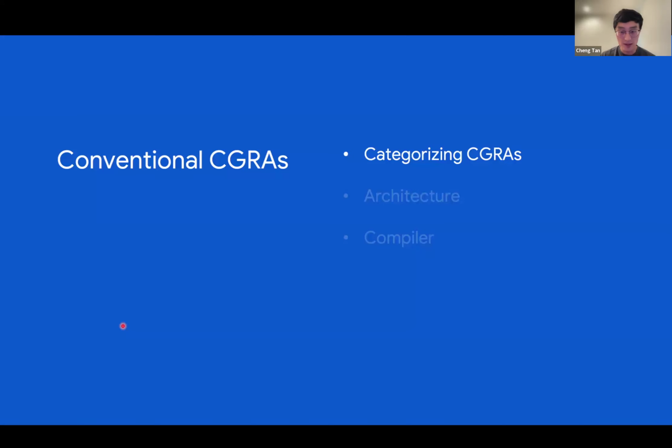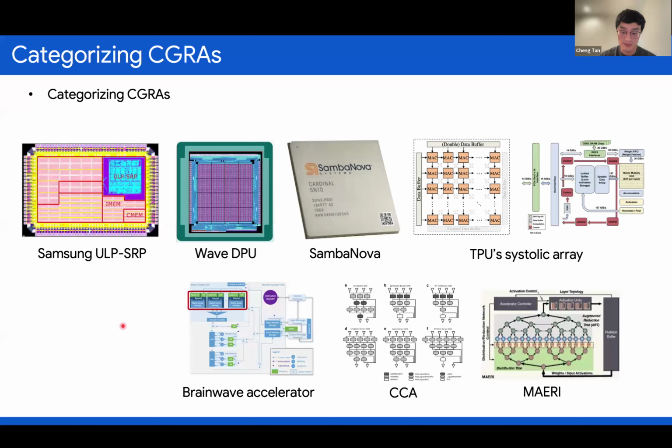But CGRA is not a fixed terminology. It contains different architectures. So in this talk, I am categorizing CGRAs into 4 groups.